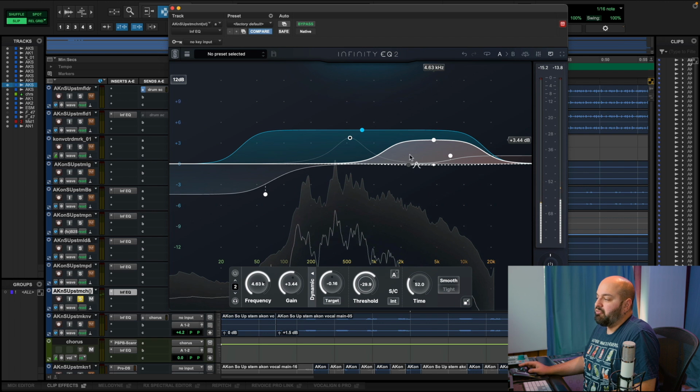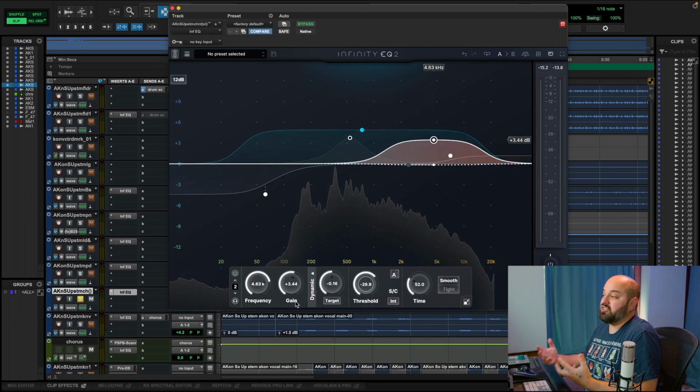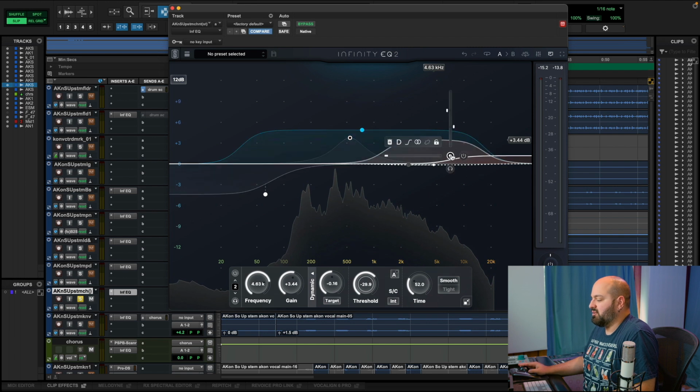So it's just intelligently figuring out where I need that boost versus where I don't, because it's such dynamic material in that range. And then otherwise, I'm just doing a little bit of a high-end boost right here.